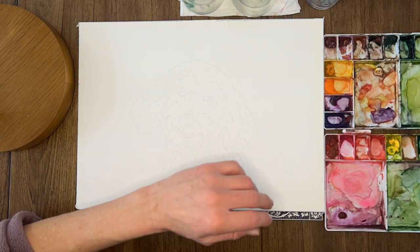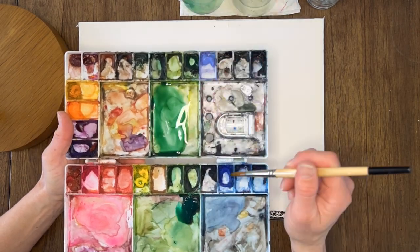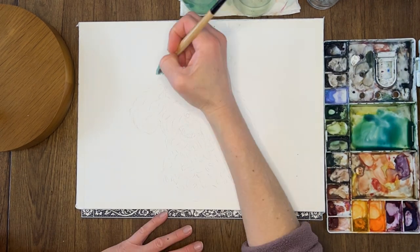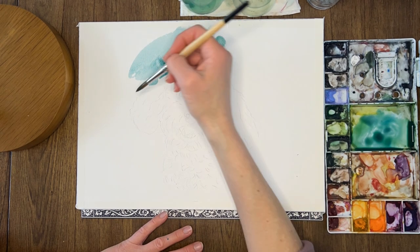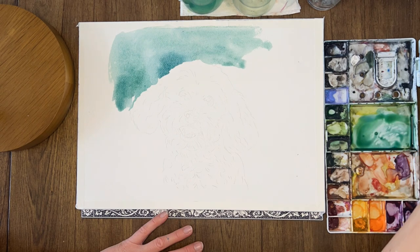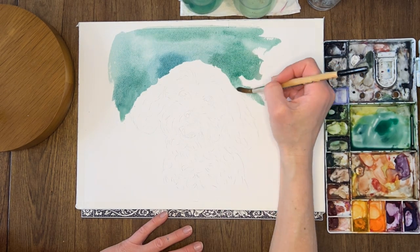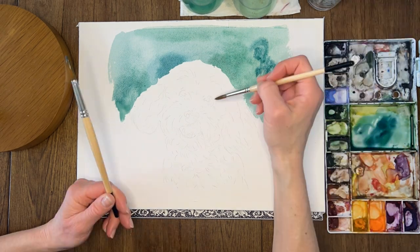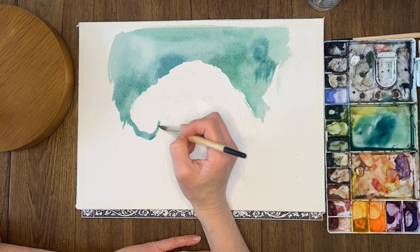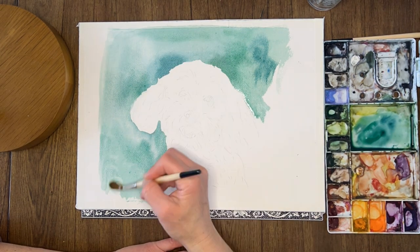Since this dog is white, I don't always do this, but I wanted to make a pretty background this time. Painting a background automatically makes the pet look a lot lighter, so that's a trick you can use to make a white dog stand out more. I did a light wash. Make sure you keep your watercolor paper wet when doing this so you don't get any hard dry lines — you want a nice even wash.